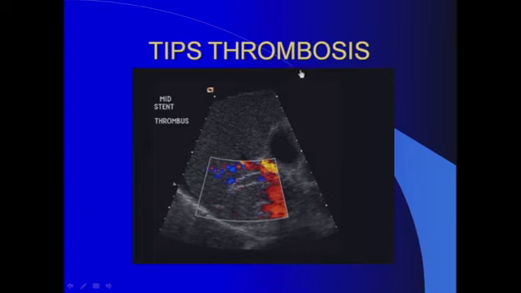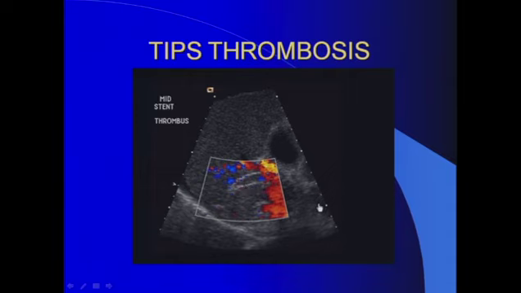All right, another example of TIPS evaluation with color Doppler. The most reliable finding to say that the TIPS is thrombosed is when you do not see flow within the stent by color Doppler. In my experience, I find this a very reliable sign that the TIPS is not functioning. But you have to be aware that you need to have optimized color Doppler settings before you make this call. It's also worthwhile evaluating the stent with power Doppler, because power Doppler is more sensitive to sluggish flow. If you see the same thing by both, most likely this TIPS is thrombosed.